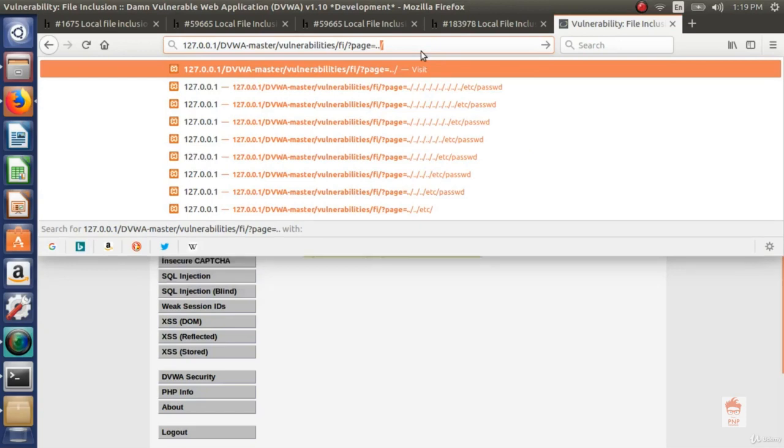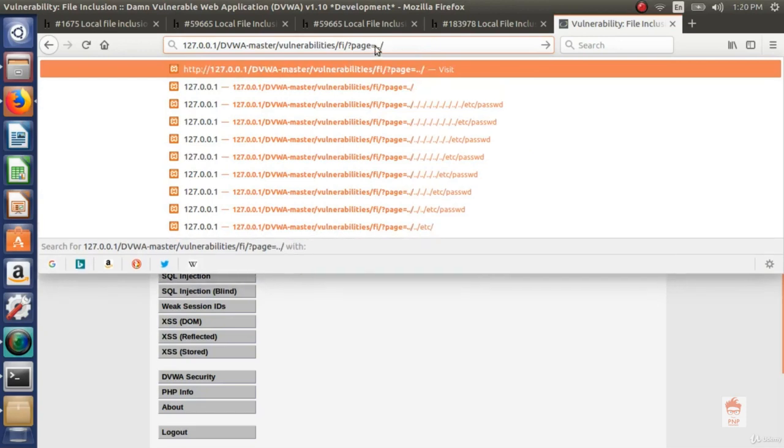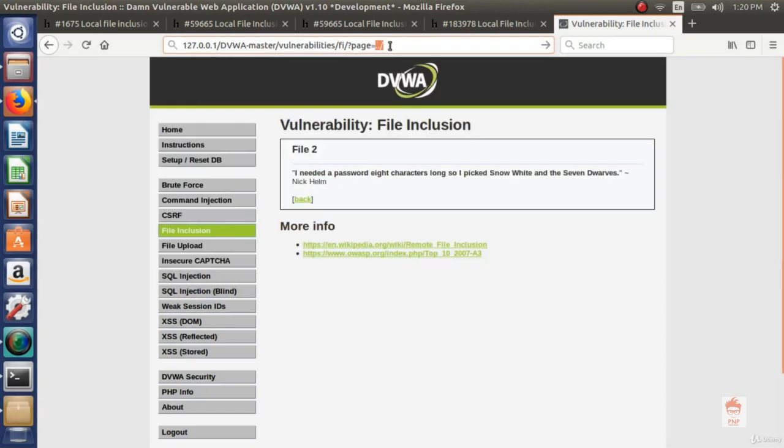../ this ../ means one directory back. So if we are in this directory, see, we are in dvwa-master, and inside that we have a directory vulnerabilities, and inside that we have a directory fi.